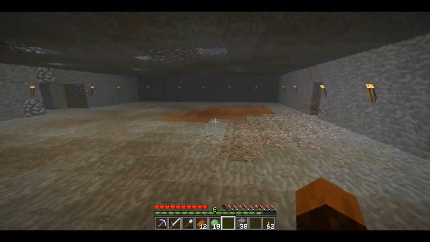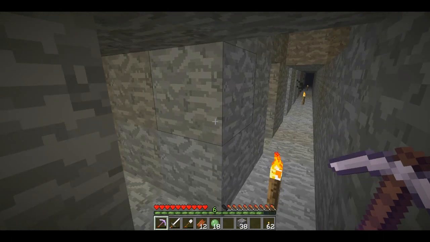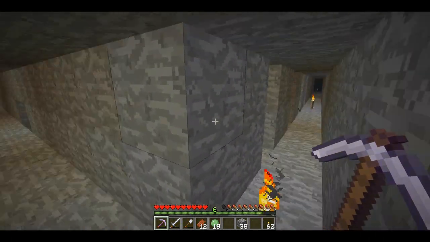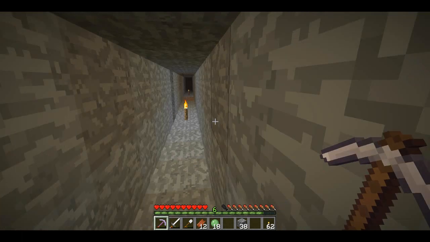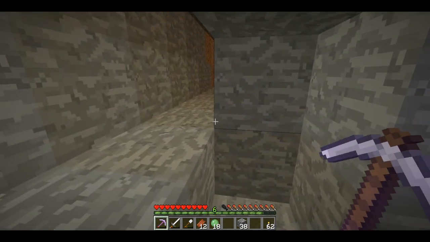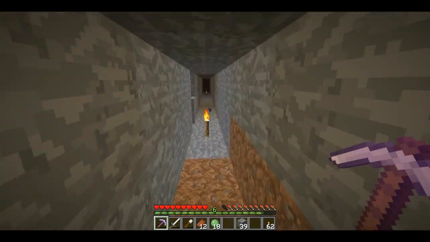Okay, we've got quite a few slime balls now. I think I've got almost a stack. This is my branch mine. I've just been kind of going at it randomly. I'll leave 2 blocks in between each corridor. And I'm at level 12.6, so this is kind of diamond level. And we've been doing pretty well on diamonds. What's going on here? Oh, I dug that way. Yeah, I think we've got like 30 or so now, roughly.